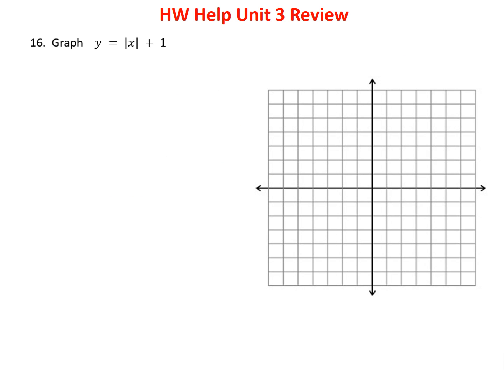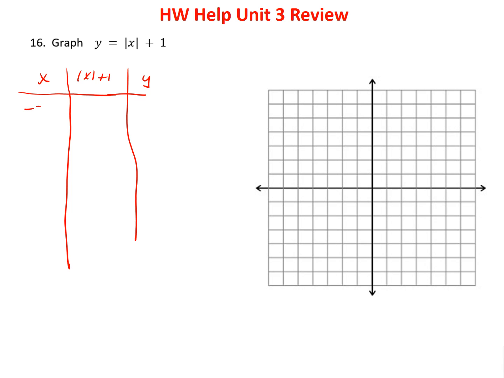Now 16 is an interesting problem. There is a hard way and an easy way to work this problem. Actually, they're both fairly easy. One way is if you don't remember how this absolute value function translates, you could always just set up a table, okay? And you can do that for any graph you're ever doing. I have x, and then I have absolute value of x plus 1, and then what's my resulting y going to be. So let's take some numbers around 0.